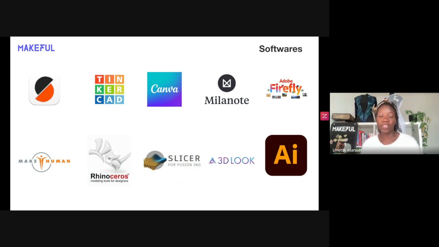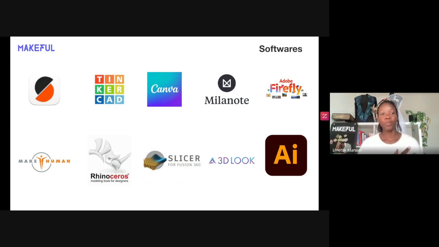Milanote is a software that lets you create beautiful fashion mood boards, but you can also have a section in there where you can do project management and really design step by step what needs to be done in order to produce the pieces.